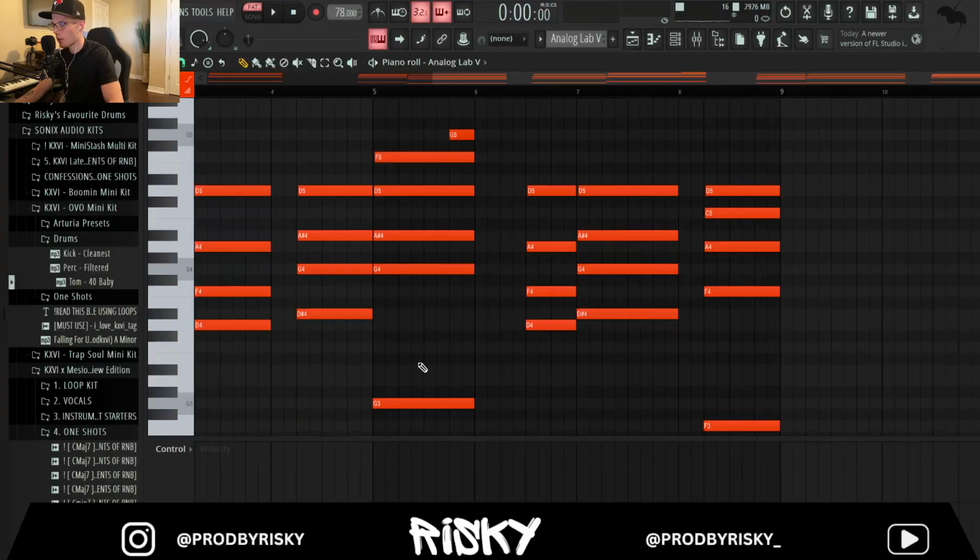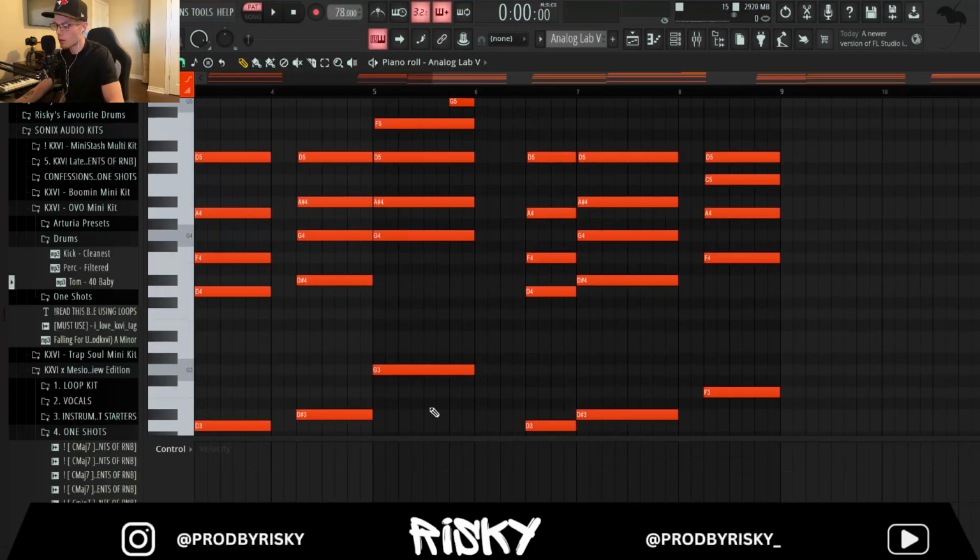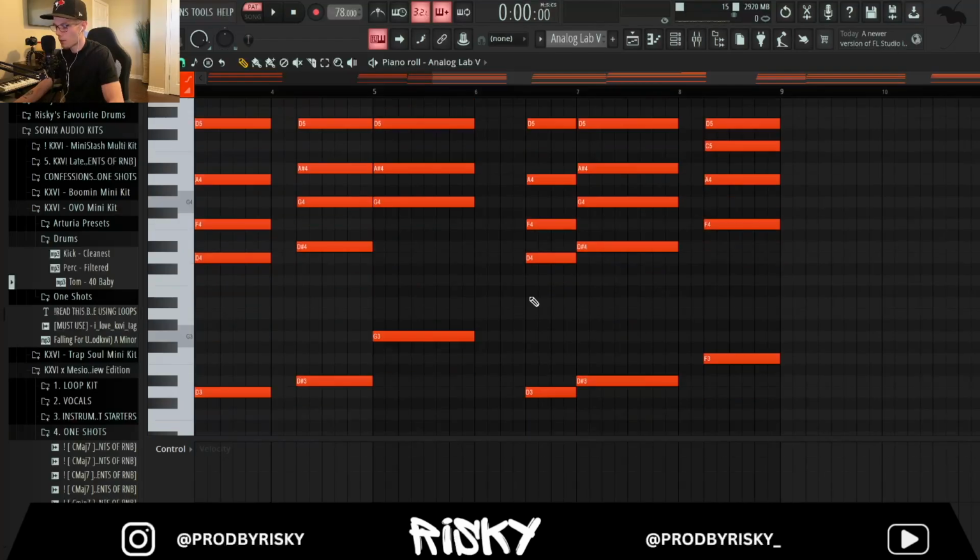And then for the second half of the chord progression I tried to change it up a bit, so we still have the same G minor 7th chord, but instead of having another F minor passing chord, I went down to G and I made a G minor chord. It's the same chord that I grabbed from over here. And then I went up to D sharp and I made that same D sharp major 7th chord, and then I have the F minor chord here at the end resolving the melody.